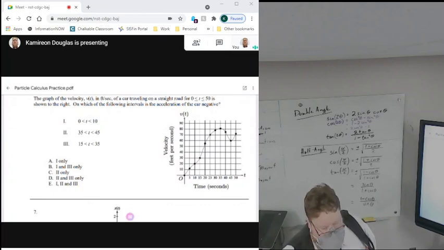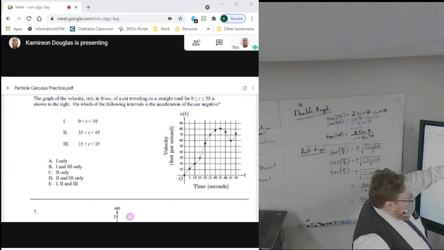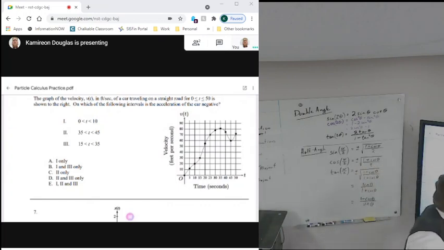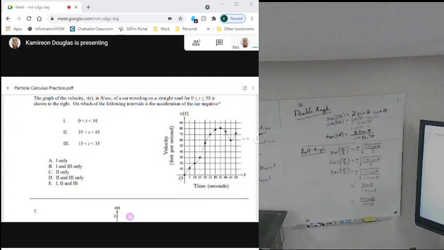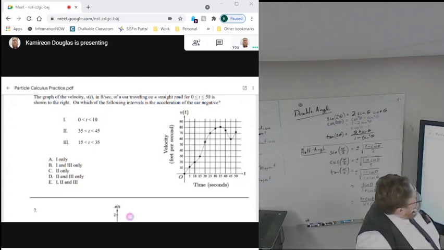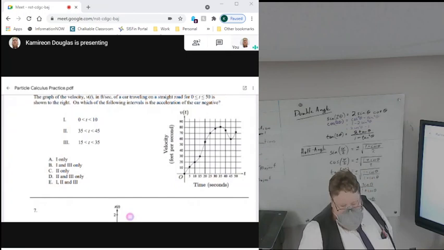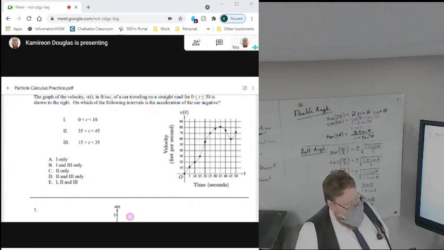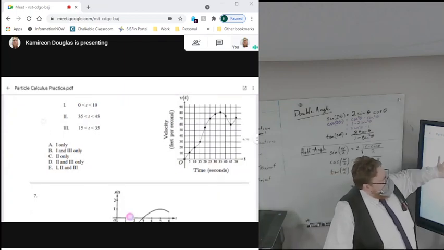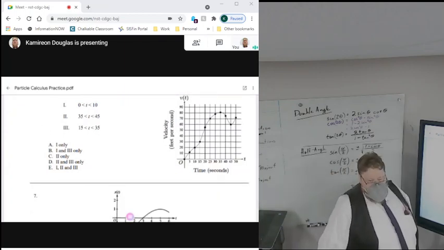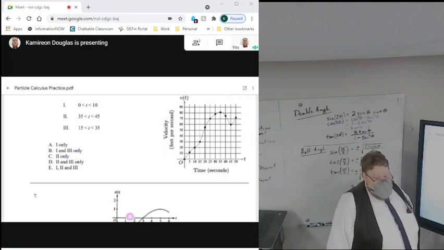So even if you're not sure what to do in this problem, there are two answers that pop out because two of them have similar properties. Okay? 0 to 10 has a positive slope. 50 to 35 has a positive slope. So they at least have the same property. Even if I had no idea what to do, I might notice positive slope for 1, positive slope for 3, but there are other places that have positive slopes too. So it's kind of hard to justify why 1 or 3, even if I ignore this entire problem. If I hide the instructions and I just look at the three answers, it's hard to accept that the answer is not 2. Because 2 is the only thing where something unique is happening that's not happening anywhere else in the graph. Okay?